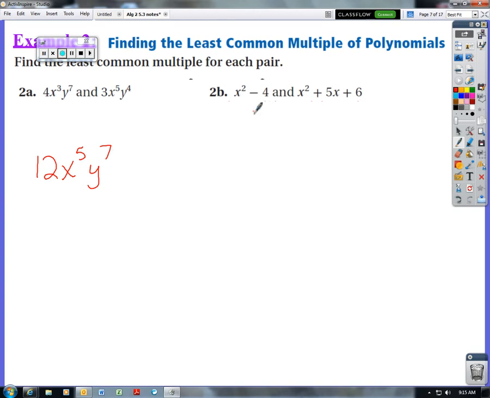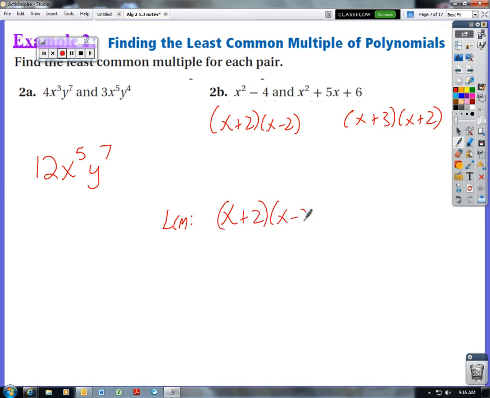This one, you have to factor each one of these. Hopefully you factored that one like so. And you end up getting, here I'll do this one too real quick. I knew I wasn't going to do them, but I can hardly resist sometimes. So when you get your least common multiple, it would be x plus 2 times x minus 2, and you also need the x plus 3 in there. So make sure you represent every single factor. And if the factor has powers on it, you're going to pick the one with the highest power.